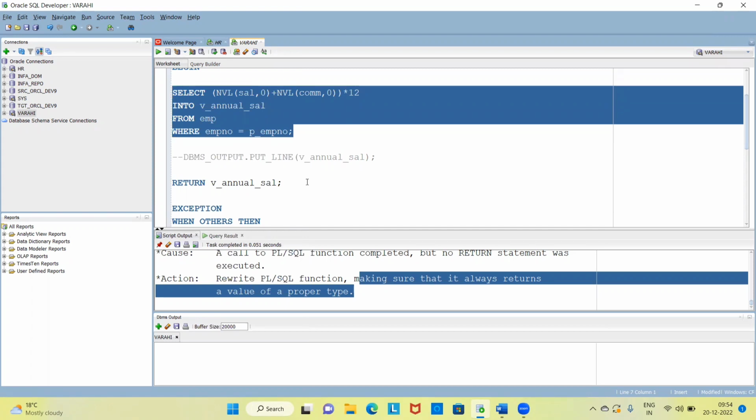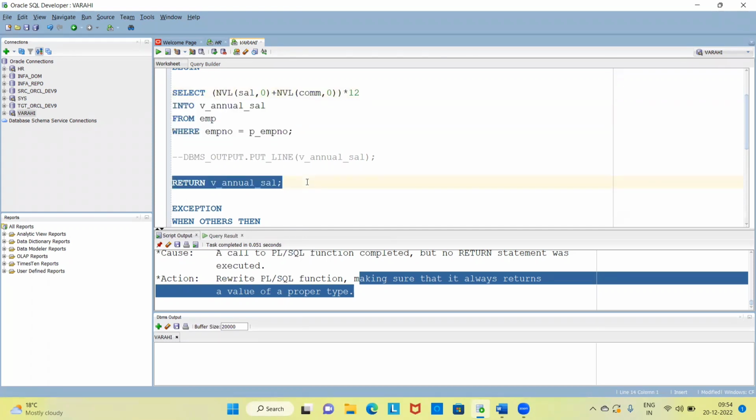That's why we have a return type here and a return statement in the begin section. So whenever you feel you should get some value through your program, then you have to choose a function. If not, you can go for a procedure also.